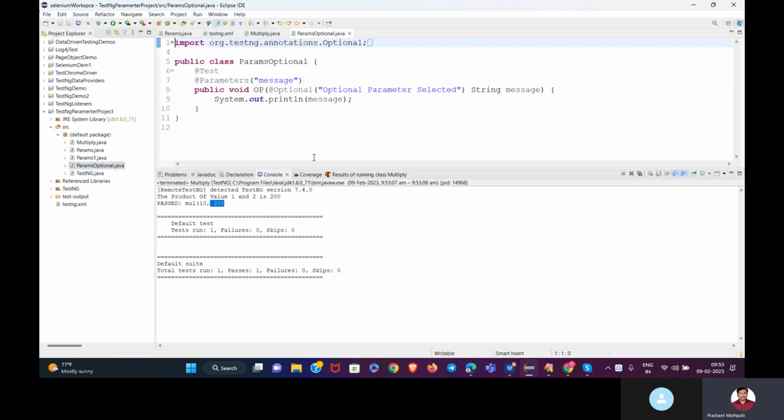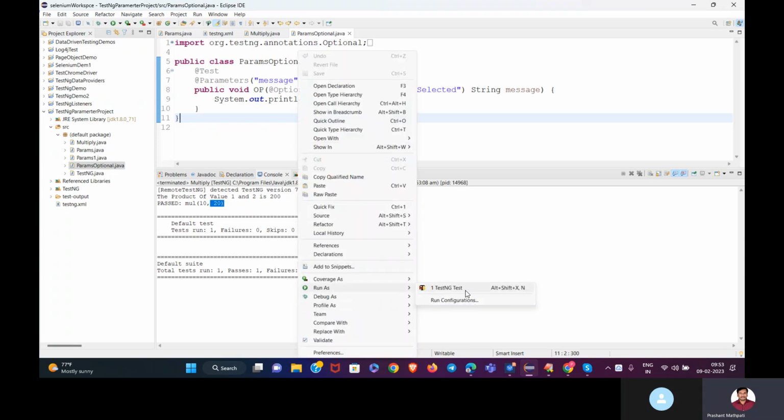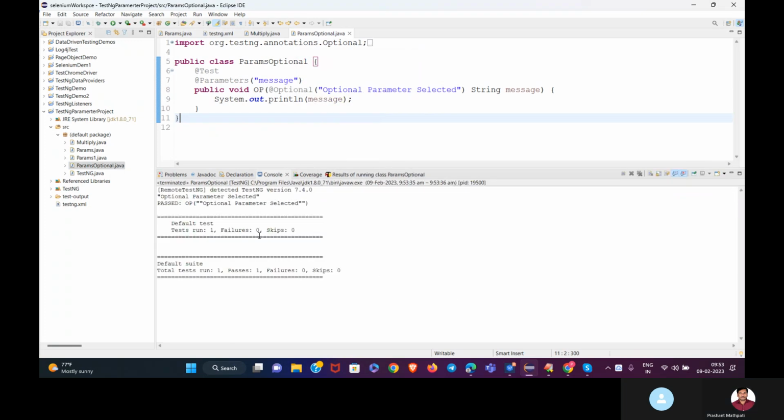Now, what will this optional do? If you are not passing any data, let's say in this message you are not specifying any data, in that case I should get the default. Let me say here, run as TestNG. So what I am getting is an optional parameter, because I'm not passing any data.